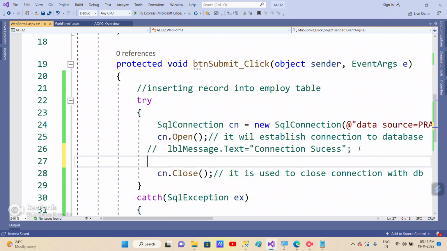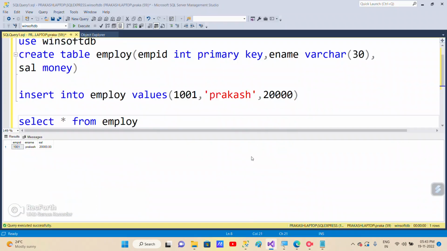Fine, guys, but now what I want to do, I don't want to show the message as connection success. I want to insert the record. So in order to insert a record, first we have to create a parameterized query, guys. How to create parameterized query? String query is equal to query, or you can give any name, guys. This can be anything. You can give like st or s or something like that, but I'm giving query because we are writing query here. Parameterized query, insert into table name. What is our table name? Employee. Whatever table name we have created so far in SQL Server, that we have to give.